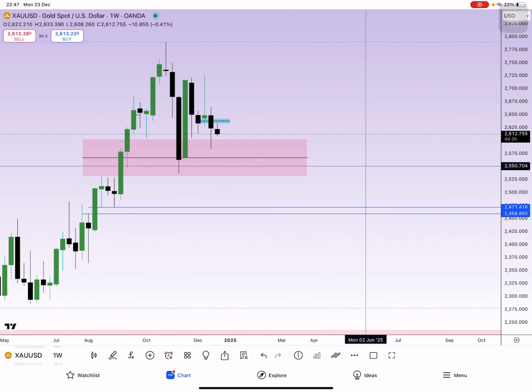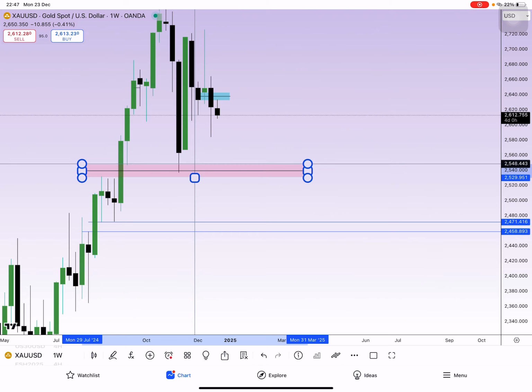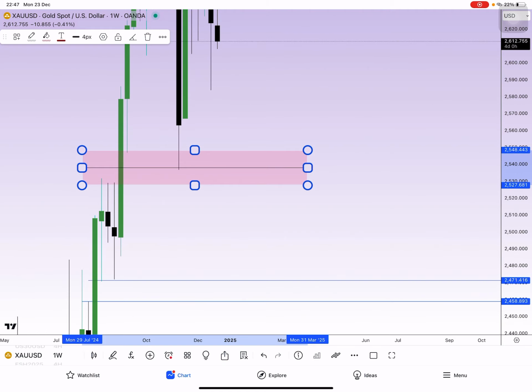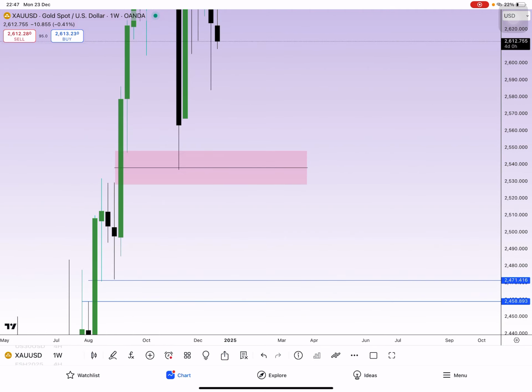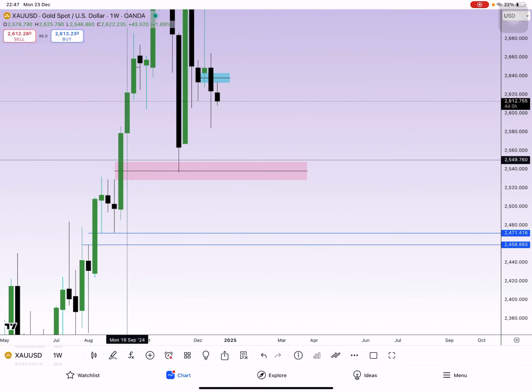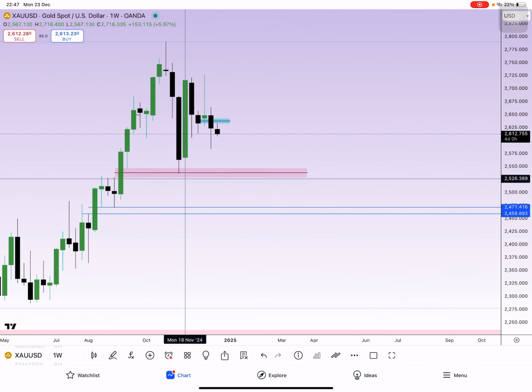I will make this one precise. We have got a weekly fair value gap in here. Hope you can see this one. If you see how perfect that is, this weekly fair value gap got tapped into its equilibrium and started moving higher with really strong momentum. The very next candle didn't even try to make a wick down here, but started moving higher and closed without any wick as well.